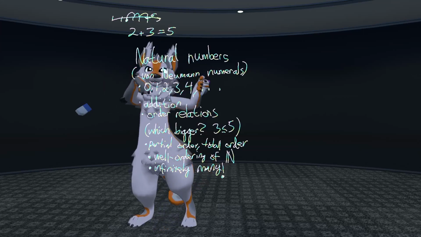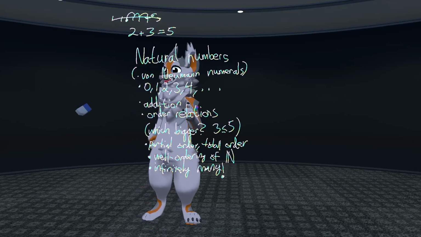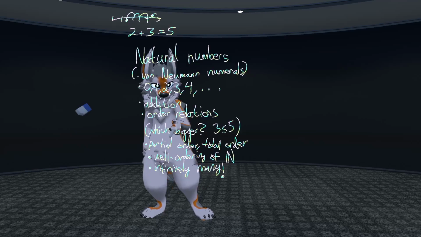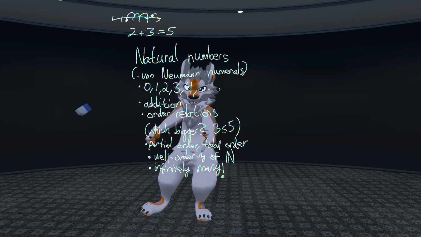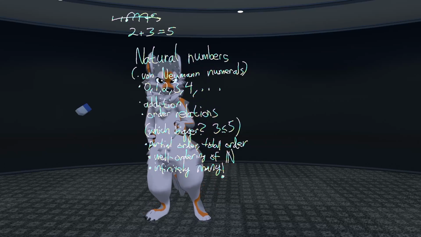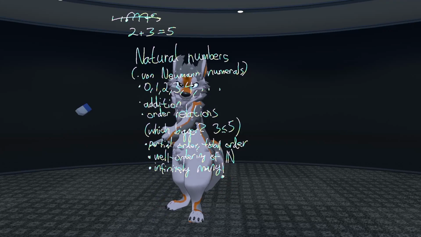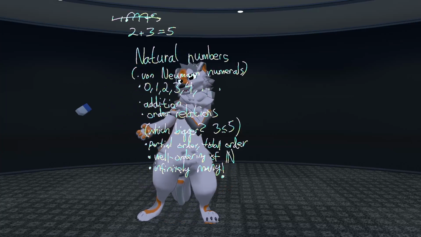Like, what is an operation in general? And it turns out that these orders, partial orders, these orders, they turn out to be relations, right?